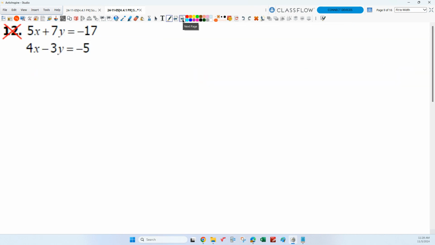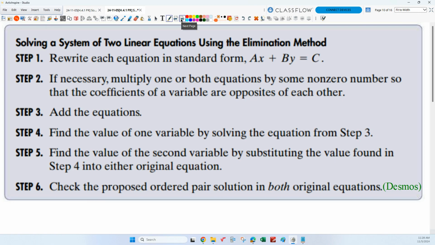How about that guy? Thumbs up or down? Substitution a good idea? Thumbs down, definitely. I can isolate a variable, but if I isolate any of those variables, I'm going to get an expression with a bunch of fractions to substitute, and I don't feel like doing that. So we move on to plan B, which is elimination, which frankly is just a better way to do it.